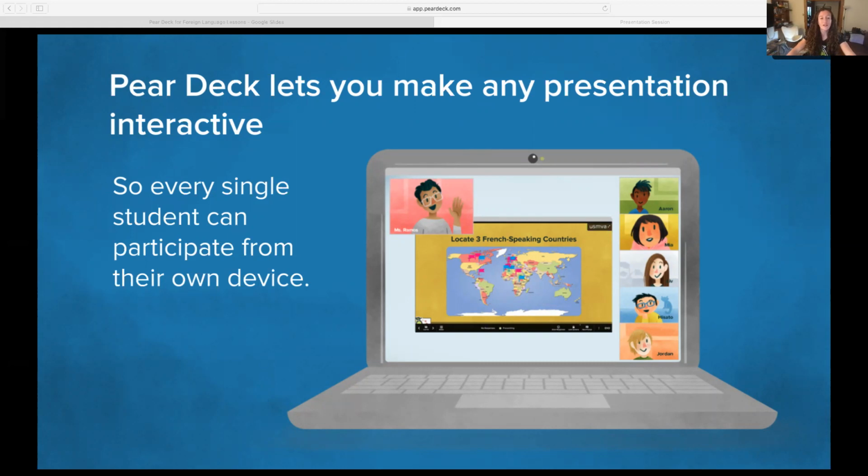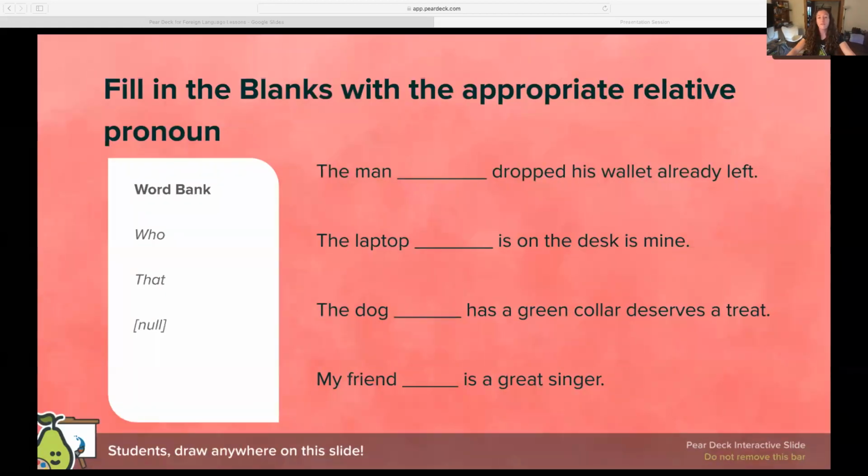So here we go. For example, I can monitor their understanding of a grammatical concept by creating a fill in the blank draw slide like this. So if you notice at the bottom of your draw slide, you have a bunch of tools. You can click a text tool to enter in words or type words so that you don't have to try to draw in the words. But you can also try to draw in.